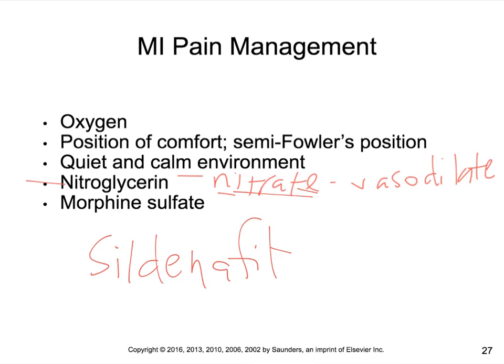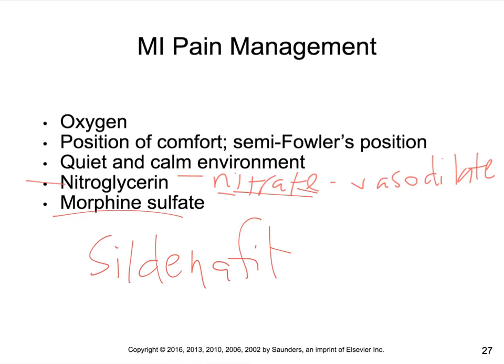That means that the nitrates aren't working, so that could mean that we need to rush to the cath lab. Another medication that they might give in this situation, but you need to get an order for it, is morphine. Morphine sulfate, you guys have seen morphine before. It is an opiate pain medication. It's an opiate analgesic. It's the drug of choice to help with pain not relieved by nitroglycerin for chest pain, because it also has some vasodilation effects as well as the opiate pain relief.